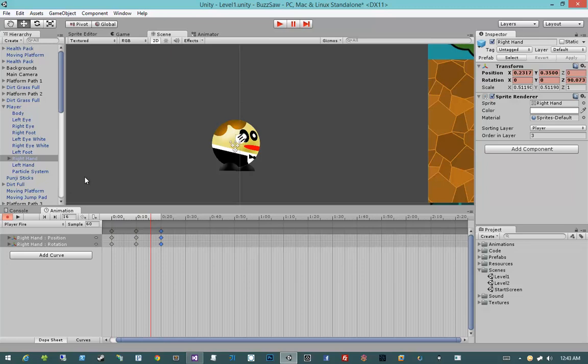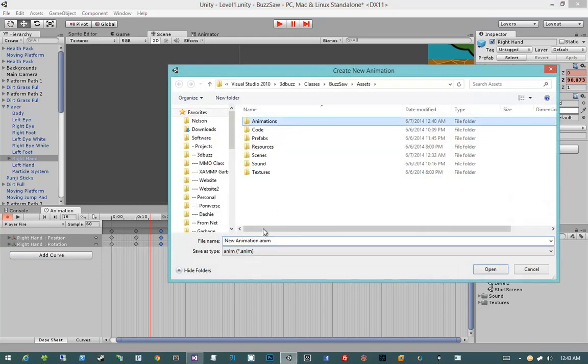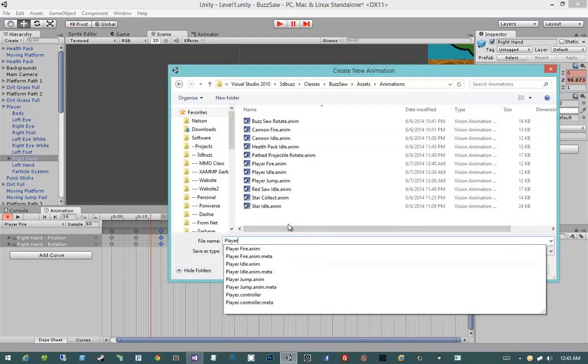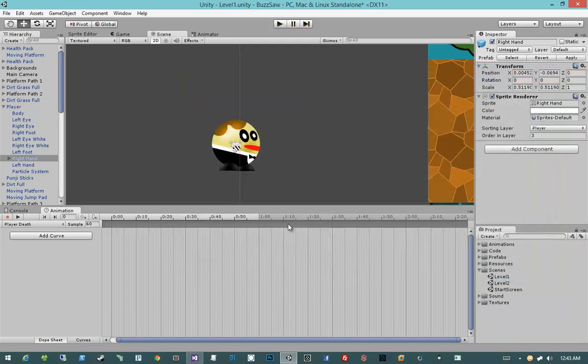Okay, so that's the player fire and his jump and his idle. So let's go ahead and do his death. I'm going to go here to player. I'm going to say create new clip. I'm going to go into my animations folder again, and I'm going to type in player death and hit enter. The player death is I just want him to disassemble. Yeah, I'm letting you go hog wild on this one.